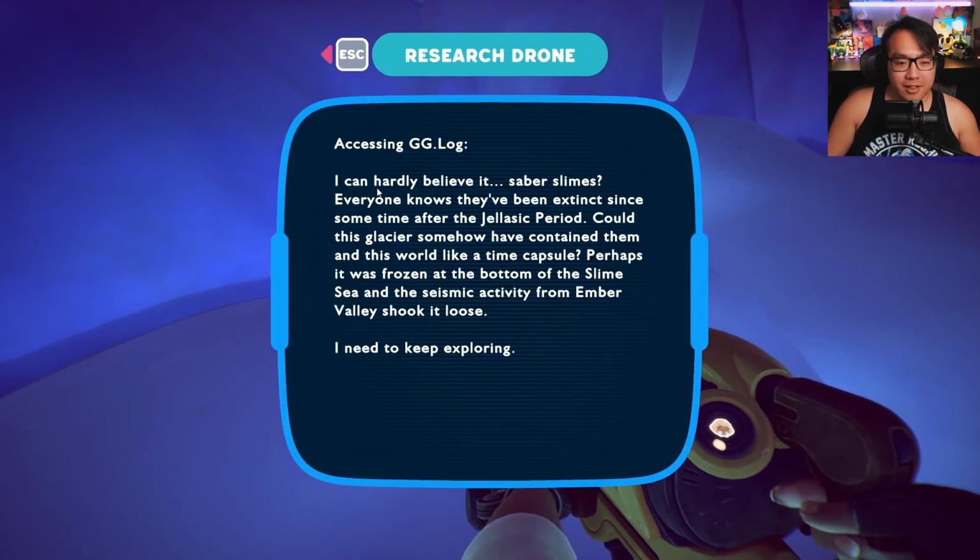Hexus GG log. I can hardly believe it. Saber slimes? Everyone knows they have been extinct since the time after the Gelastic period. Could this glacier somehow have contained them? And is this world like time capsules?